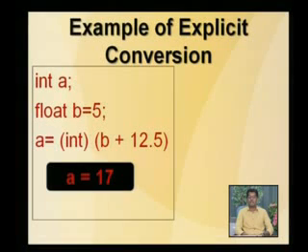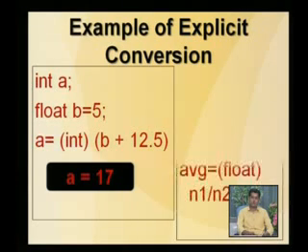In place of integer, if I write float, the value of a will be 17.0. Now mind well, that will not give us 17.5 because at the end our data type is integer, and using the explicit operation we are converting our data into float. So the actual value is 17.5, but only if the data type of a is float will that give us 17.5. If you use the float operation, that gives us 17.0 only. At present I have used the integer operation, so that gives us only 17, which means the 0.5 value is truncated by the integer conversion.